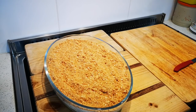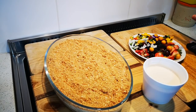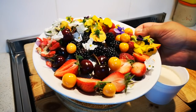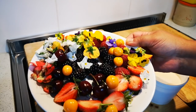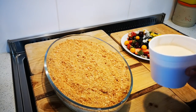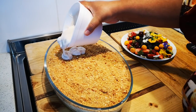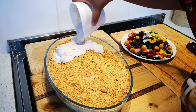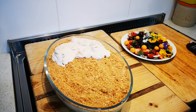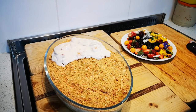Now we're gonna make this into a garden. Like I said, this is all from leftover stuff — I've got some berries, some edible flowers, mint leaves, and some pomegranate. And in here I have a yogurt with some fruit that was left over, so I'm just gonna pour this on one side and make it like a garden. There's some canned fruit in here too — whatever leftover stuff you have.